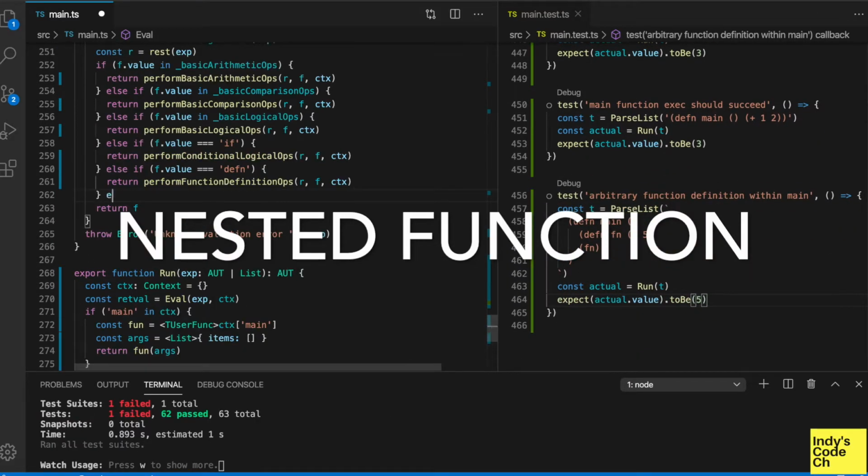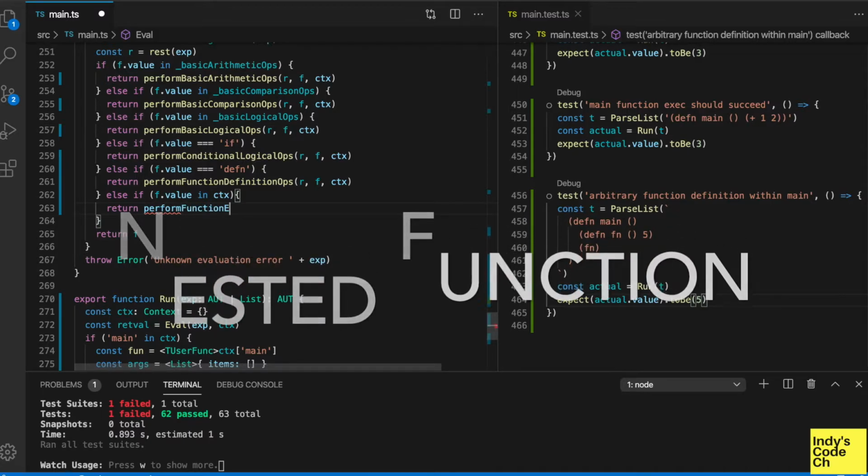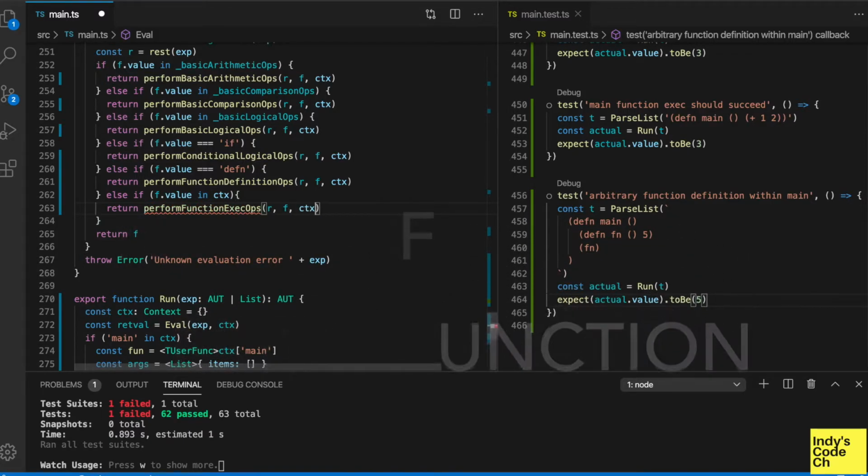This test fails with returning fn, which is encouraging. This means it found a symbol but doesn't know what to do with it. This is because we haven't yet implemented the perform function.